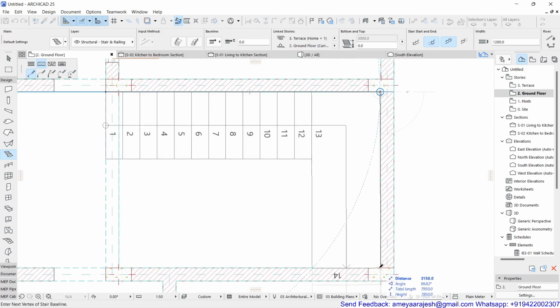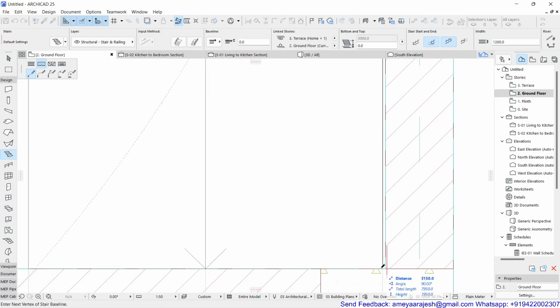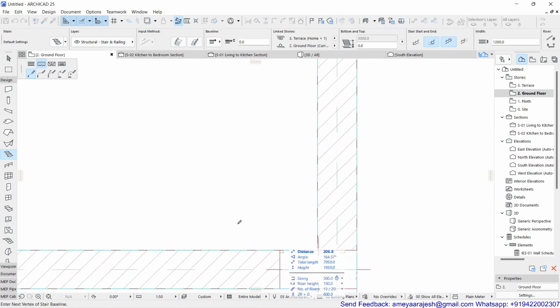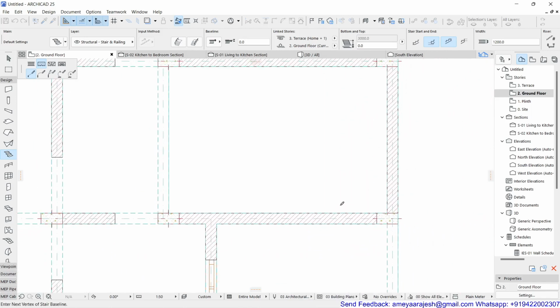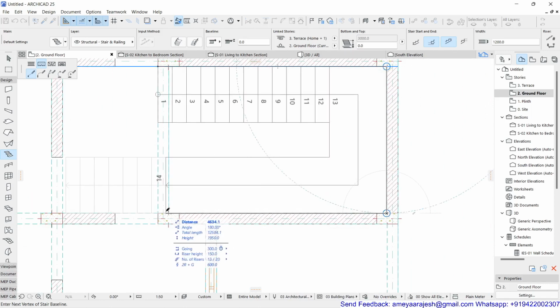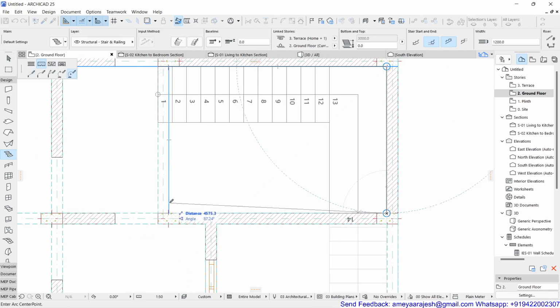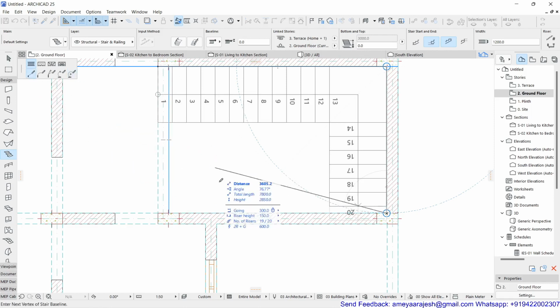So now if I go and work over here, and try to come to this particular location exactly 3150, and pick a point, because my next point node which I have to place is supposed to be this, but that cannot be a landing now again. So remember, you can use this option of G to change the geometry method, and then later you can work further.